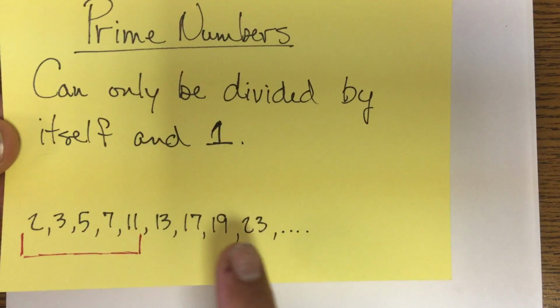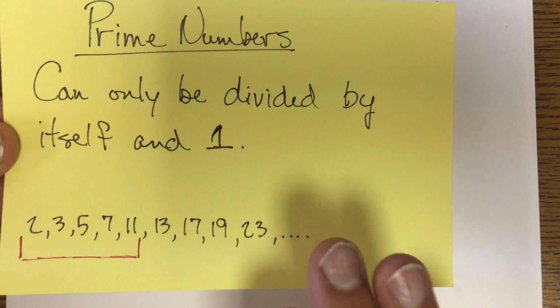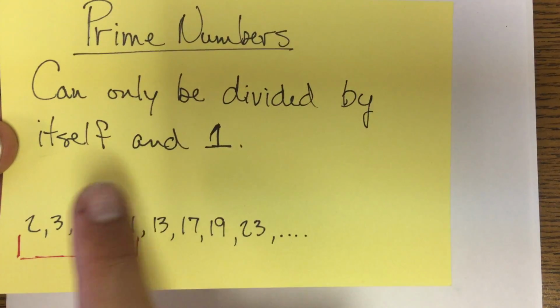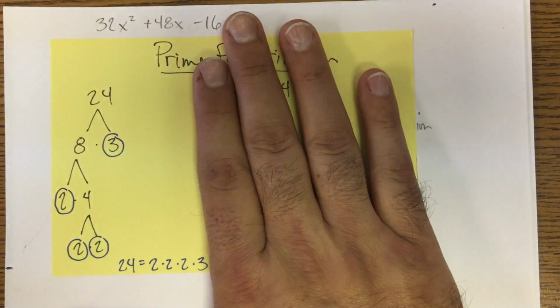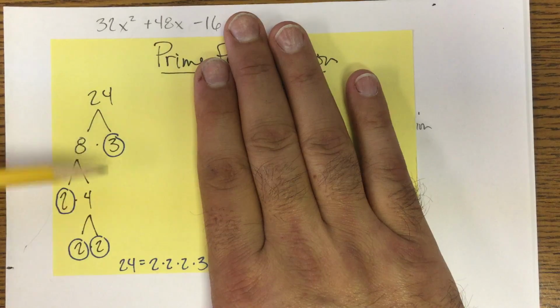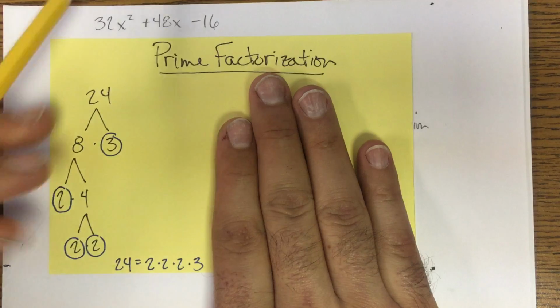These are all prime numbers. And for the most part, we're going to be kind of working down in this area. We're not really going to get into the bigger numbers. We're going to work our way down in our factor tree until we get to the smallest numbers possible, smallest prime numbers. So here we worked it down until I got 2, 2, 2, and 3. I can't factor these down into anything smaller. I can't break these down into smaller pieces. And this prime factorization works with any numbers.